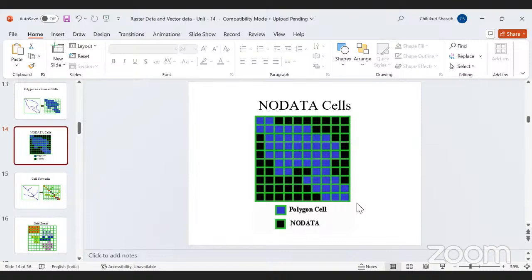One is raster data, which is made of grids and cells, and the other is vector data, which is made of points, point by point, forming a line. A group of lines or closed lines we can see in the form of vectors or polygons. So there is a comparison between the two.